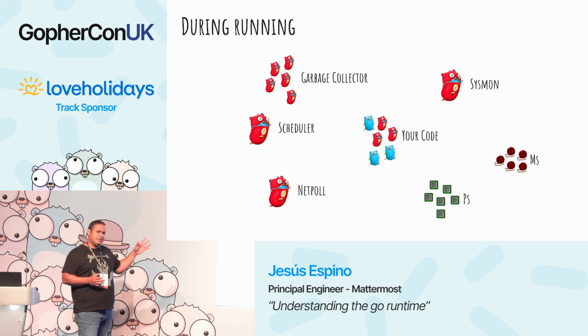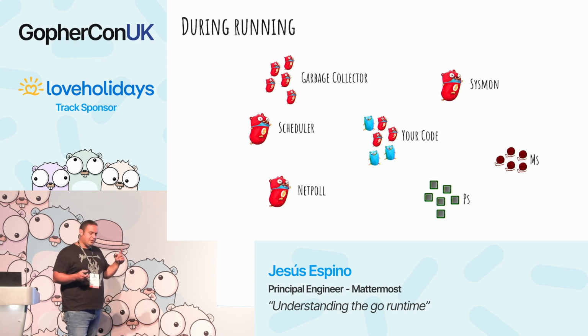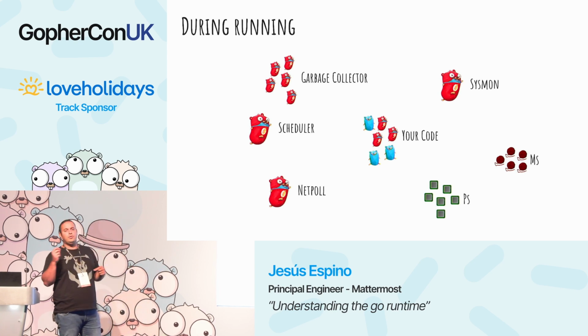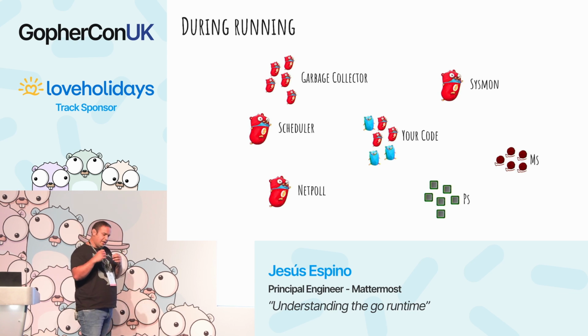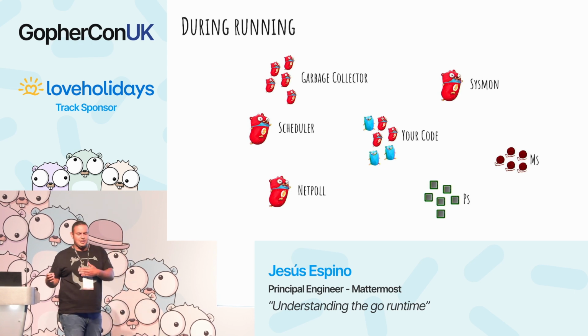Also, the scheduler is actually not something that is going on. The scheduler is a chunk of code. That's interesting because you have goroutines that are working, and suddenly a goroutine has to wait for something, or one goroutine finishes, all that stuff. When a goroutine has to wait for something or has finished, it's going to stop itself, and it's going to call the scheduler code. So it's the same operating system thread that is transferred to that chunk of code that is going to select another goroutine to be executed. So the scheduler is not something that is monitoring. The scheduler is something that is called whenever it's needed.